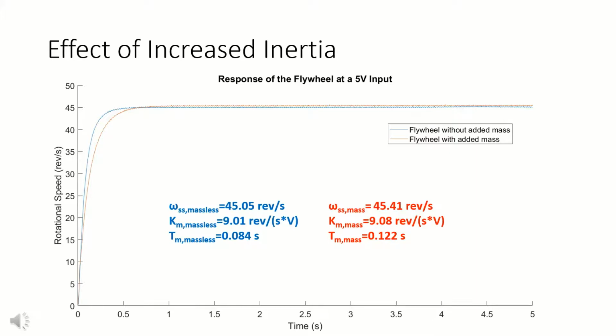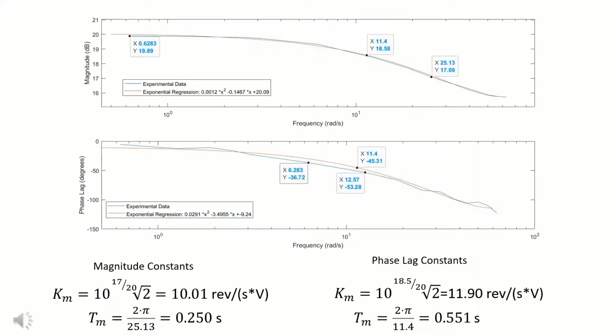On this slide, you can see the Bode plot of the experimental sine wave data. The data follows the expected trend with the constant magnitude approaching the cutoff frequency and the phase lag increasing through the cutoff frequency. The two plots generate different cutoff frequencies, which are reflected in the motor constants below. On the left are the constants using the cutoff frequency within the magnitude plot, and on the right are the constants using the frequency from the phase lag.